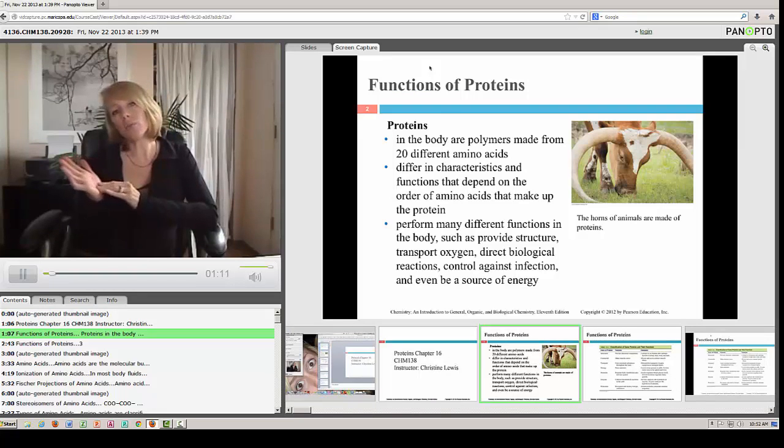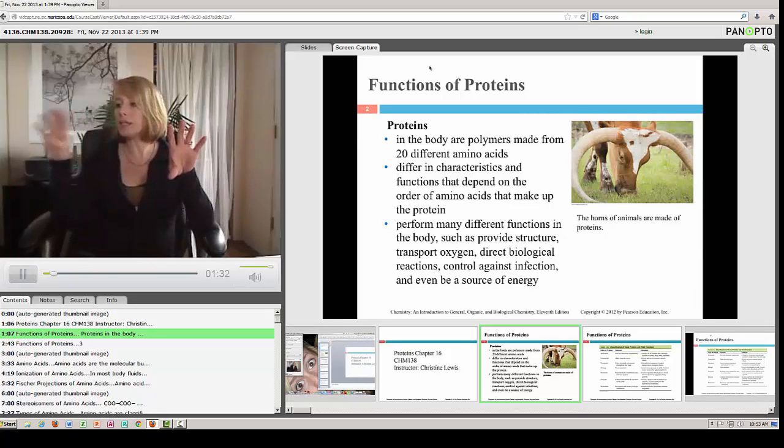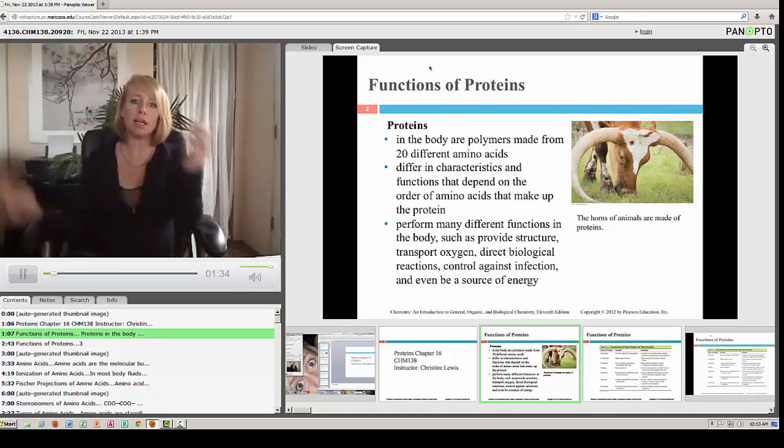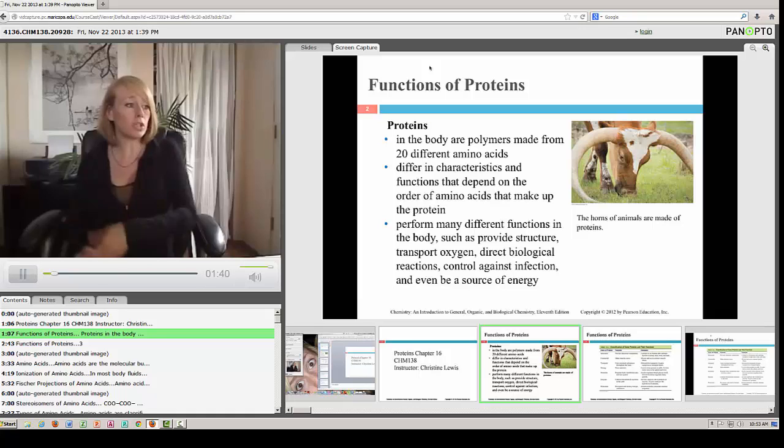But along each one of the amino acids on a carbon, there is a functional group that defines what type of characteristic that amino acid can offer. Whether it's acidic or basic or polar or nonpolar, those are some of the characteristics that amino acids can offer to that portion of the peptide chain. And so depending on how we place the amino acids within the chain and how the actual protein folds together, that is what will determine what the function is.